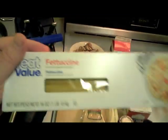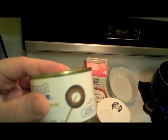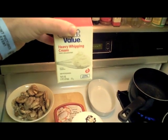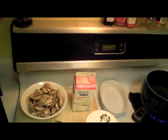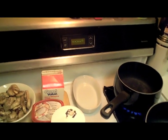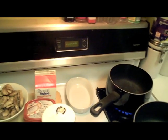We got some fettuccine noodles, roughly chopped mushrooms, sliced olives, canned, some heavy whipping cream, Philadelphia cooking cream. You can just use regular cream cheese, but this is what I have, so this is what I'm going to use. Salt, pepper, garlic powder, not garlic salt, garlic powder.